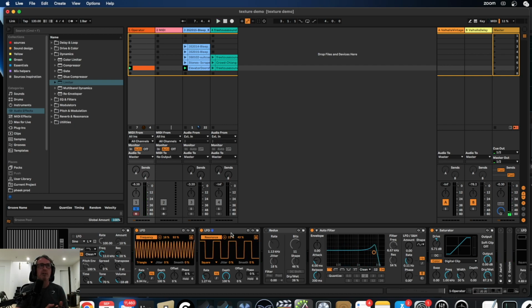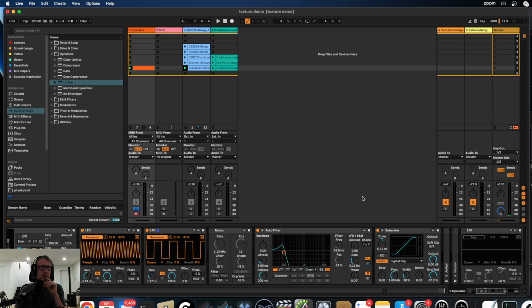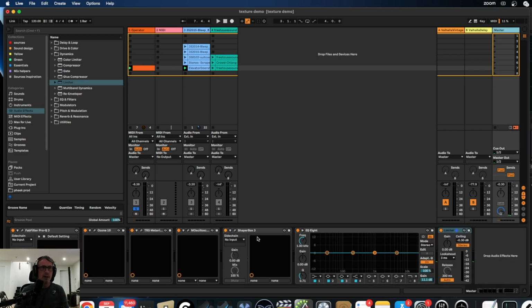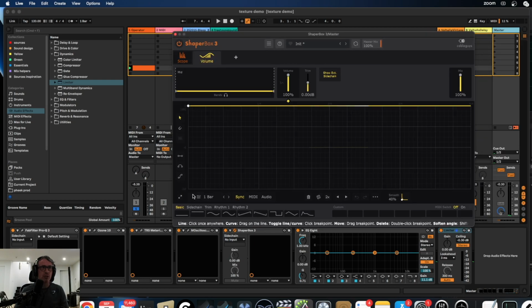You can recognize the wobbliness and the kind of aesthetic of dubstep and doing something like that. And this is one of the reasons why in dubstep they're obsessed about movement, obsessed about modulation, and a tool like Shaperbox is extremely useful for that, because Shaperbox will bring a lot of options in terms of movement. It really comes in handy with lots of modulation aspects such as the volume.